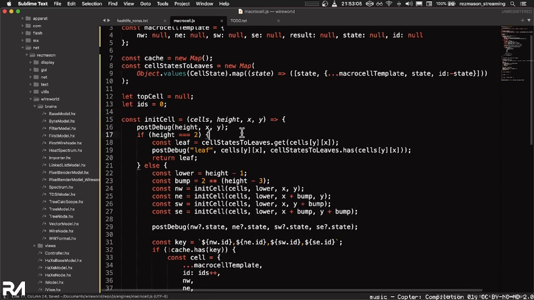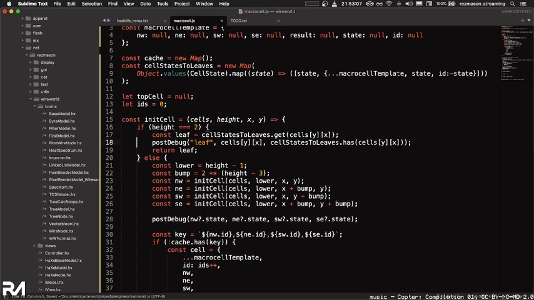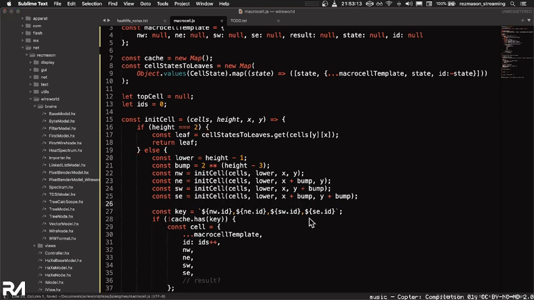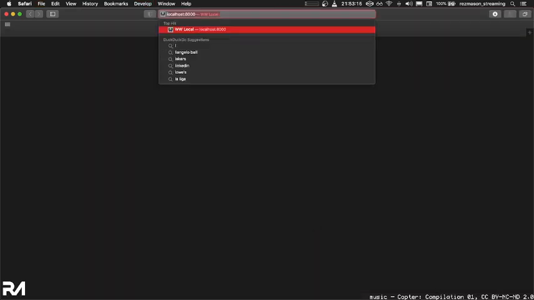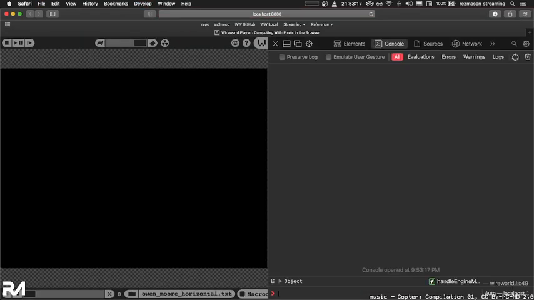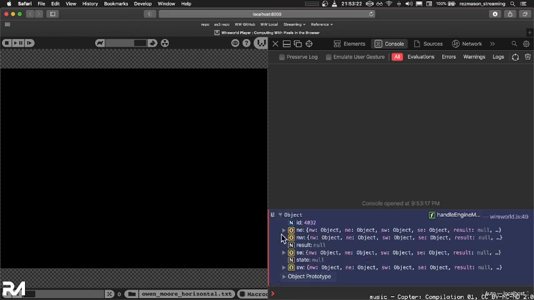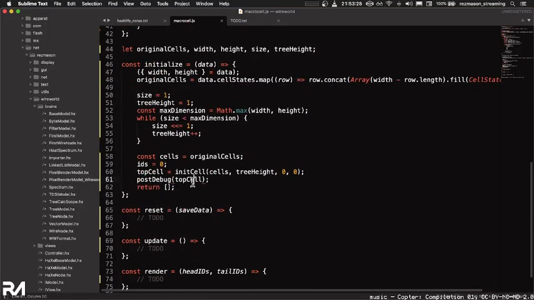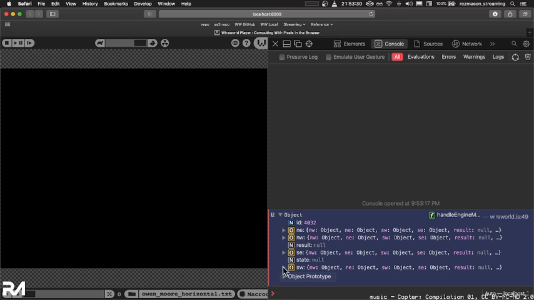Okay. Let's get rid of these post debugs and try that again. Am I posting top cell? I am. Okay.